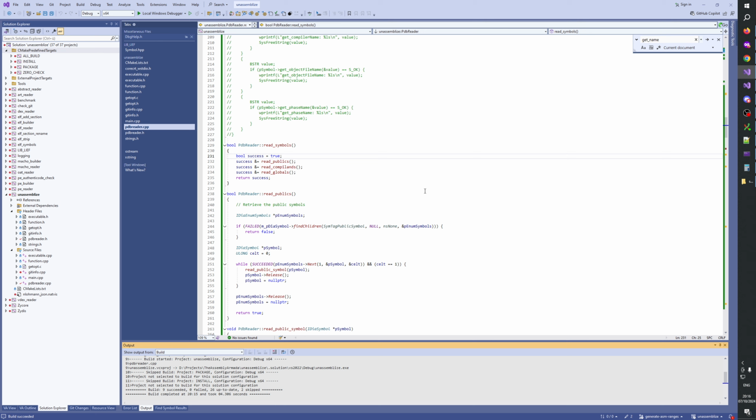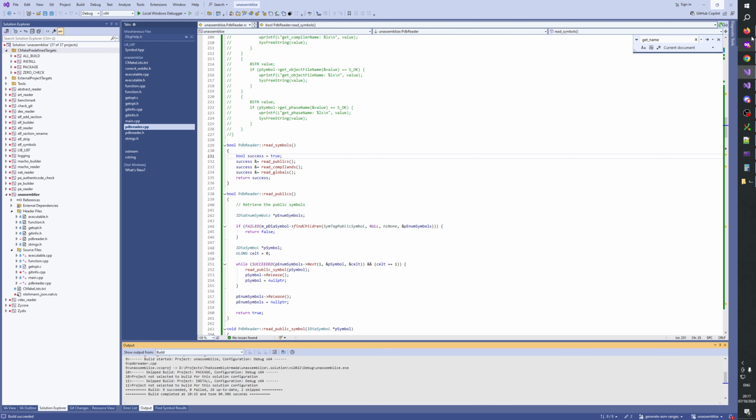So perhaps we don't want to sort them by compilant, but we say we have all the functions, and then we look up what source file they are in, and then we assign this, and then we can sort them by this.